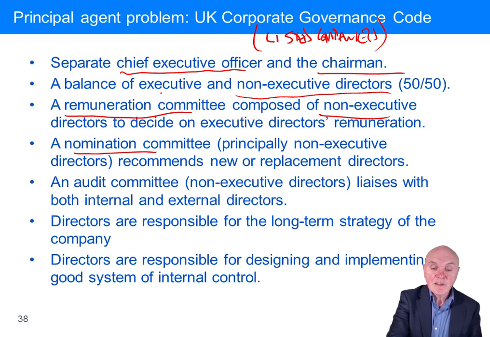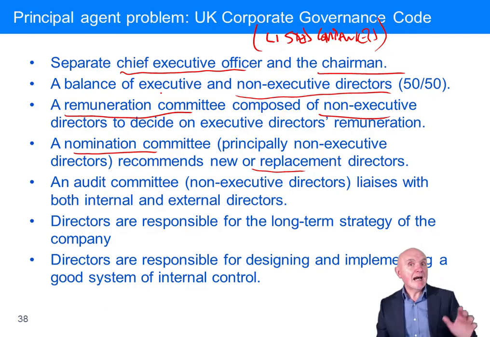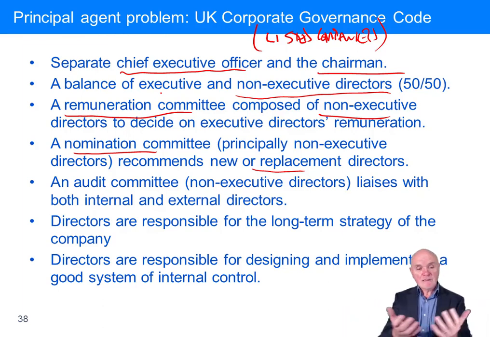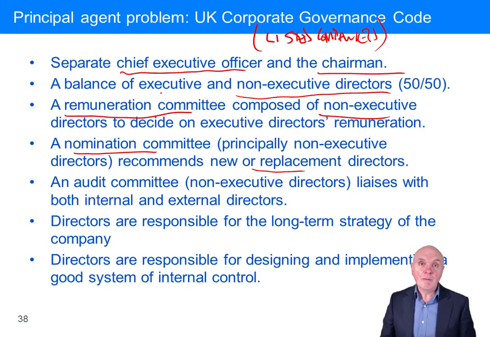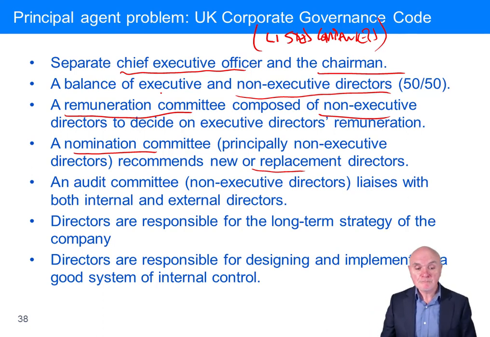There's a nomination committee which is looking after new replacement directors. Because the old abuse was, we need another director. I have a good friend, or I have a golfing partner or something. This person would be just splendid as a director. And you had this rather kind of closed shop of directors. And that's silly, because if you were going out and appointing an IT manager, you'd advertise the post, you'd have your 30 applications, you'd whittle it down to 5 people, you'd interview them, and you'd give the job to the best person. Why should it be any different when appointing a director?